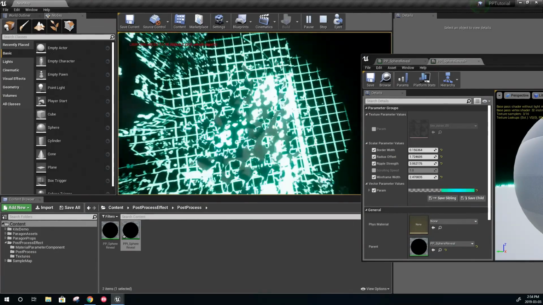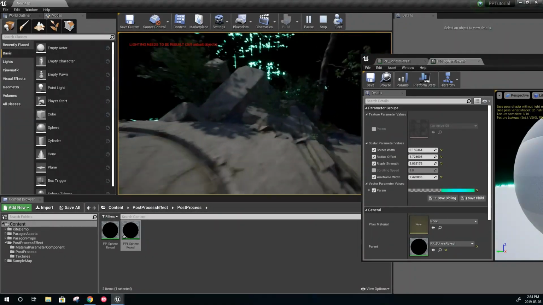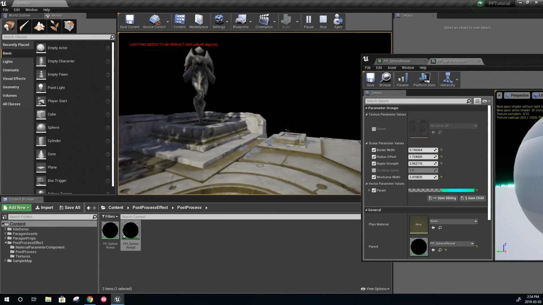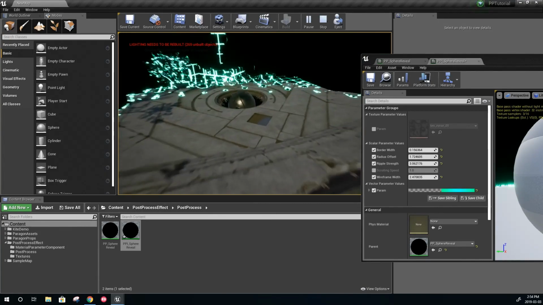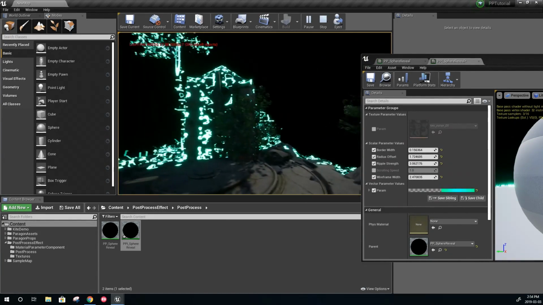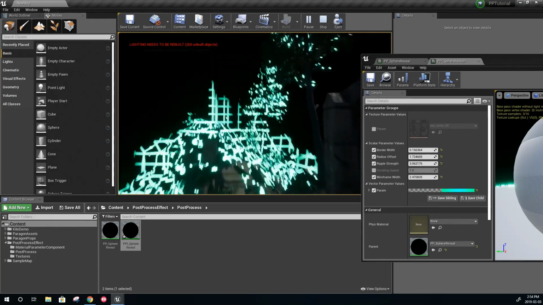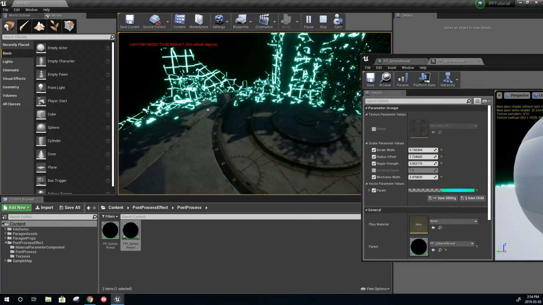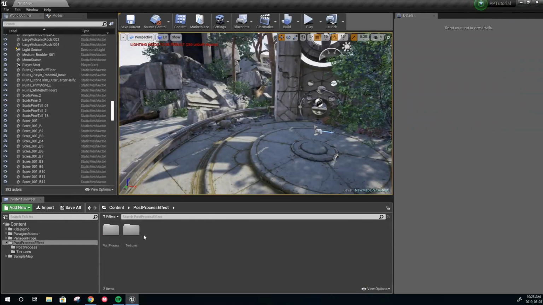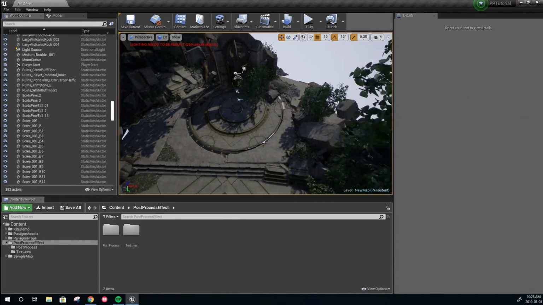This tutorial, I'd say, is intended for someone with experience with Unreal, but doesn't need to be an expert. I'll be covering pretty much everything there is to know. There is some blueprint involved in this, but it's going to be very simple and straightforward. So let's get started.